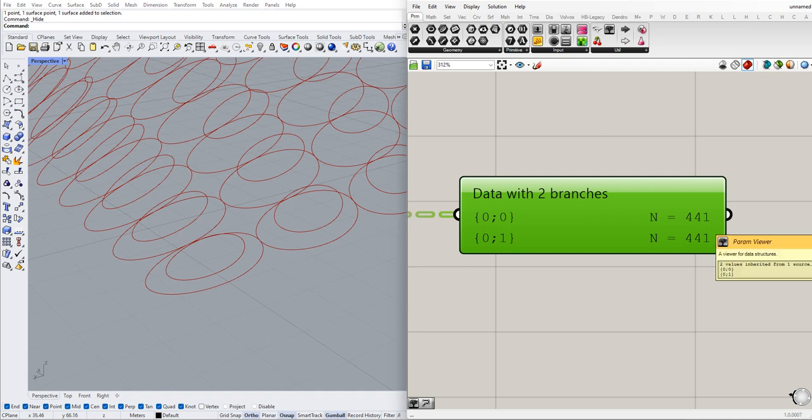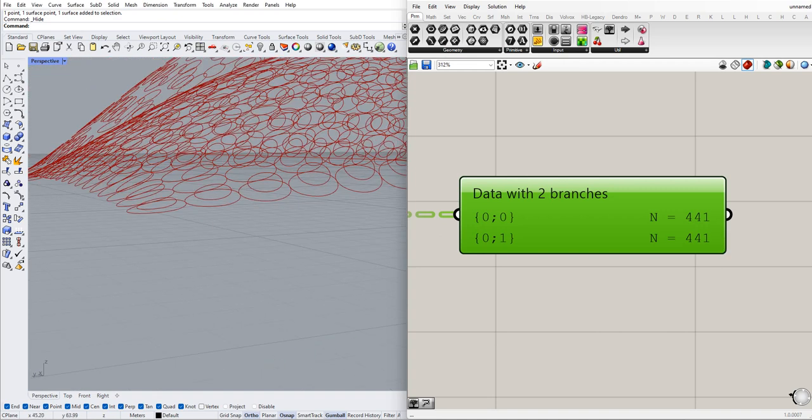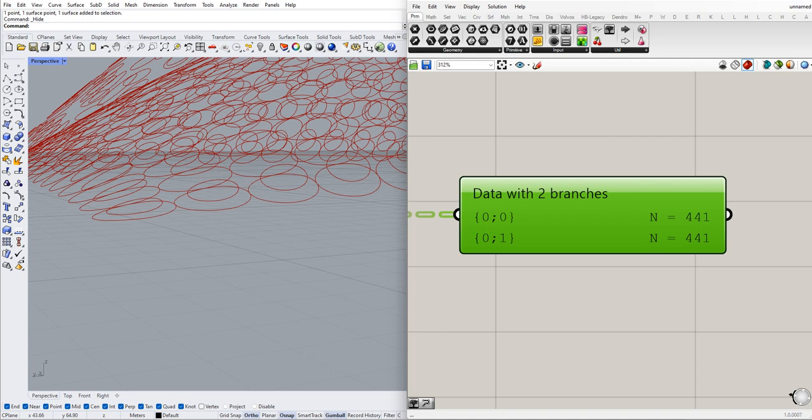But what we need is 441 branches with 2 items, because we want these two perpendicular surface circles to be connected to each other.